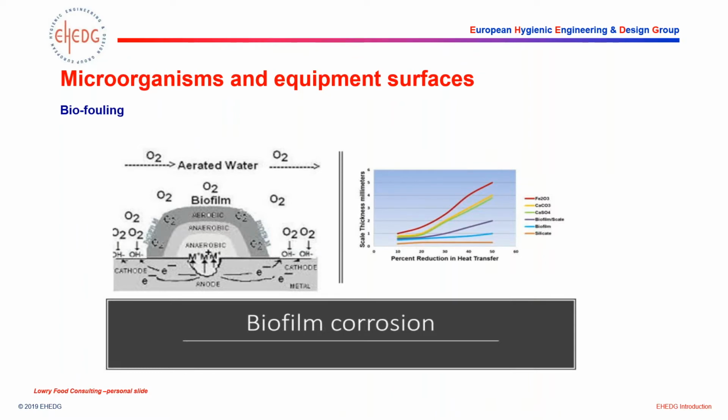So here I just want to explain biofouling, and on the left-hand side, we have an example of a biofilm that has formed on a surface, and in this case, this biofilm will cause biofilm corrosion of, for example, stainless steel. There are different types of bacteria that you will find within this environment. They are both aerobic microorganisms that require oxygen at the top, and at the bottom, you see that they are anaerobic microorganisms, and they will cause corrosion of iron and stainless steel structures by sulfur reducing bacteria, and you also have iron reducing and oxidizing bacteria, and this will cause corrosion of stainless steel due to the differences in charge in the stainless steel.